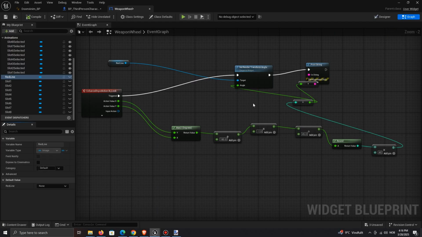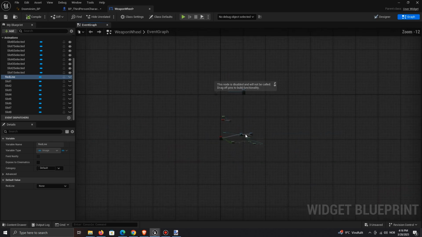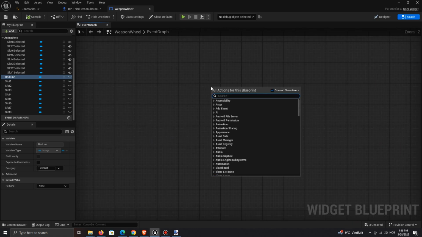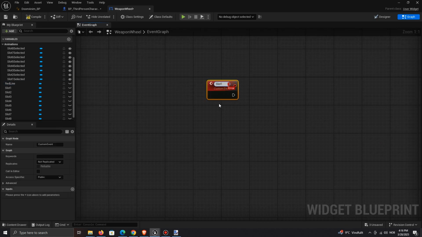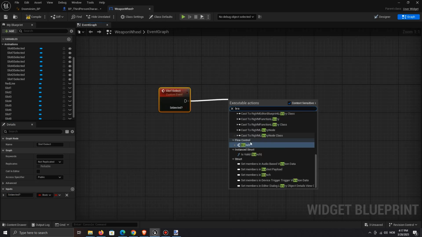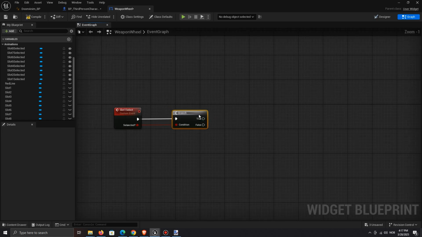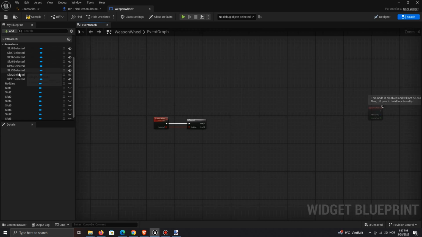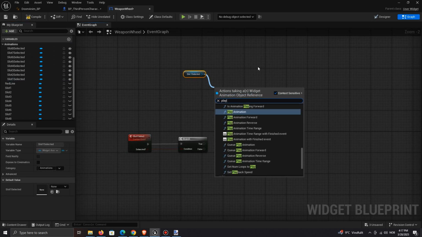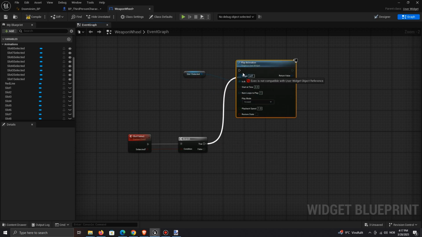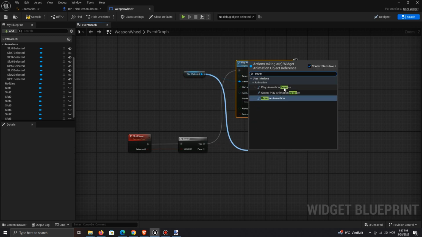But first, let's create an event for every slot. Instead of creating an event for selecting and unselecting, we can just use a bool input to decide whether the slot should be selected or unselected. Play animation on true. Play animation reverse on false.